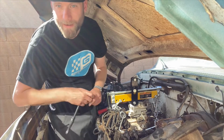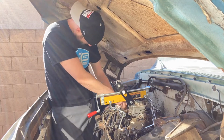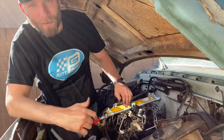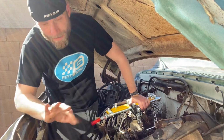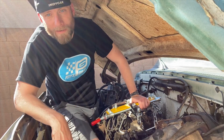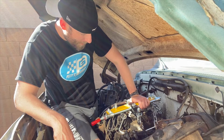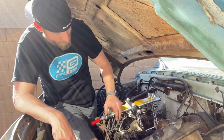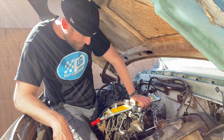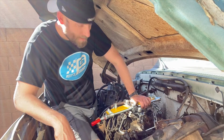All right, let's see. Boom. So the way that the surface is on this intake, it's got all these grooves and curves to it. So the bolts aren't really working with the bracket that I got. I think I should just take the intake off, and then I can just use these head bolts. Or, I guess I don't even have to take the intake off. I can just use the head bolts now. Yeah, I think I'll try that.